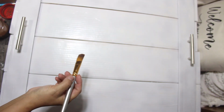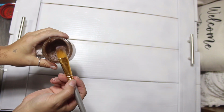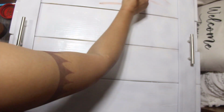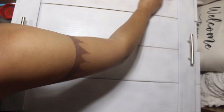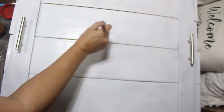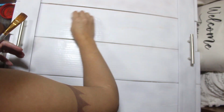Alright, so I'm taking some of this brown, mixed, watered down paint, and I'm just going to lightly brush in some places like this, and then I'm going to wipe it off like that. So I spray painted it, but you can still see some of the grain through, but that's okay. And I'm going to put a decal down on here.